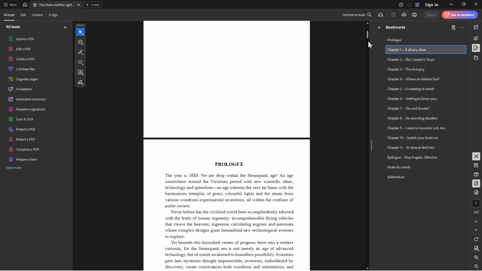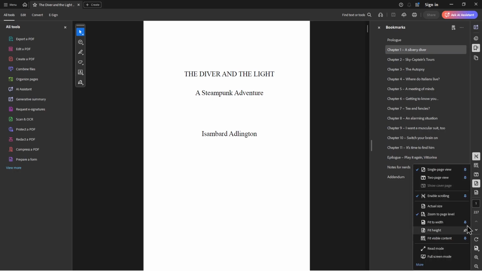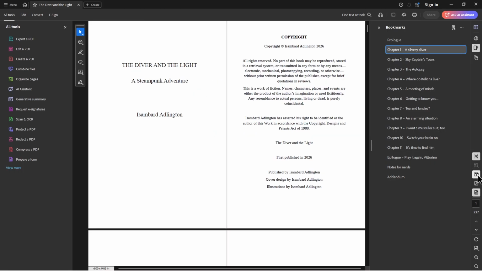So if I just go right to the top there, here I've got different views. I've got a 2-page view there. So some of these icons are to click a lot. What I do is if I click this, there's pins there, and that pins it to here, like single page view, 2-page view. So let's have a look at 2-page view. So I can either select it from there, or once I pin it, I can just press that.